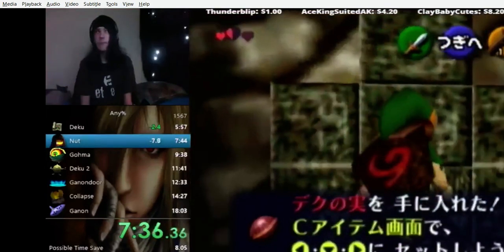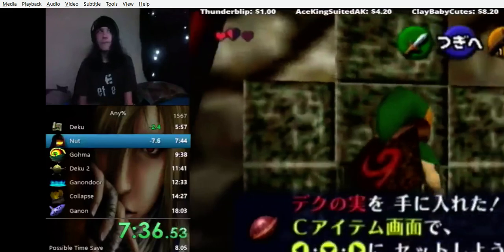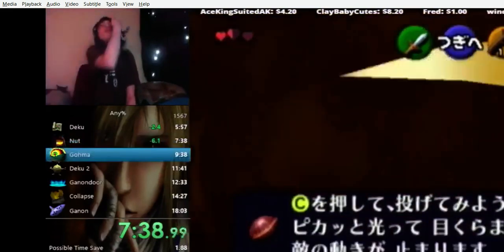So now, he was in that state where the Deku Nut's up above his head and he's just about to get it, and he's gotten stuck in that state because the game was supposed to be set up so that you can't get hit by enemies or anything when you're picking up a new item for the first time, whether it's coming out of a treasure chest or whatever, everything pauses. But because he came out of that tunnel to get the item, the enemy was still able to move, and then when the enemy hit him, now he's able to move, and he's stuck in this about to get the item state. So that's why he's got a nut on his face.